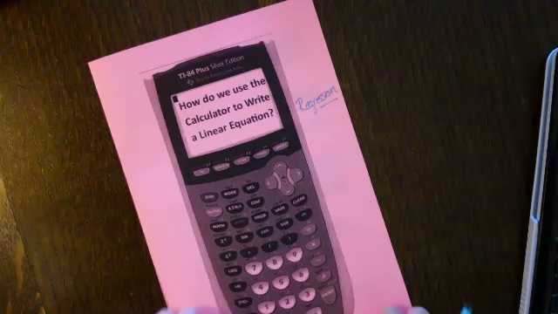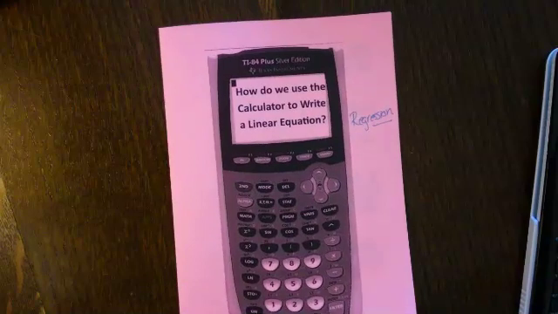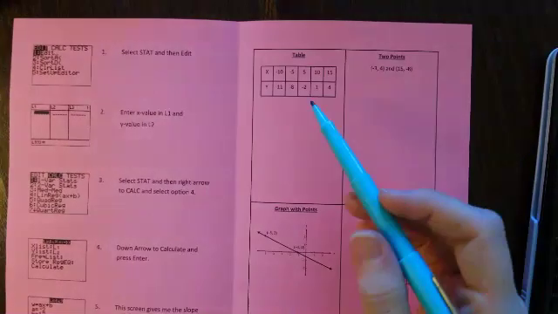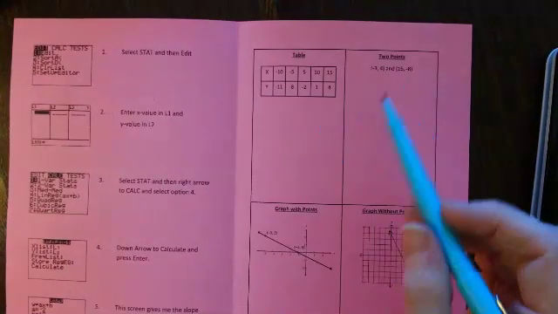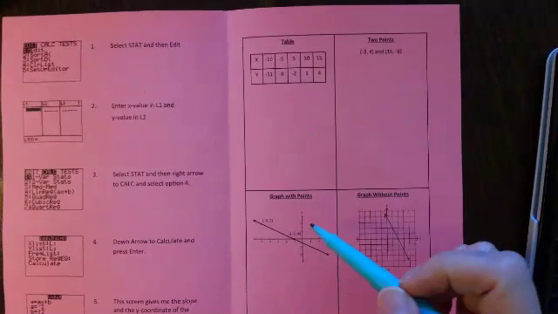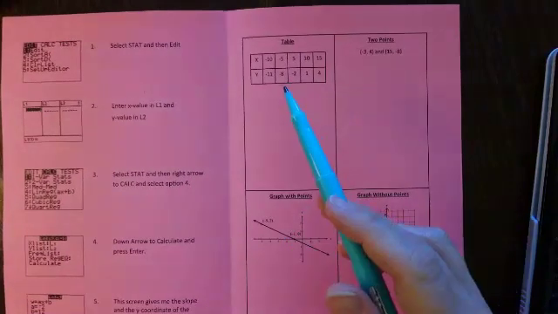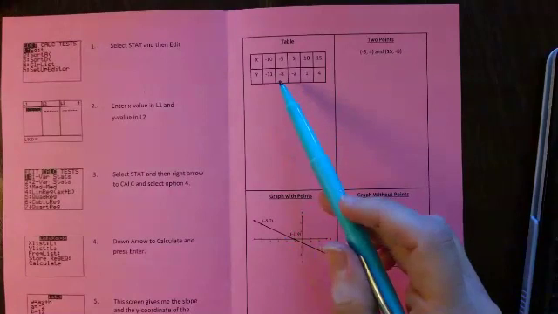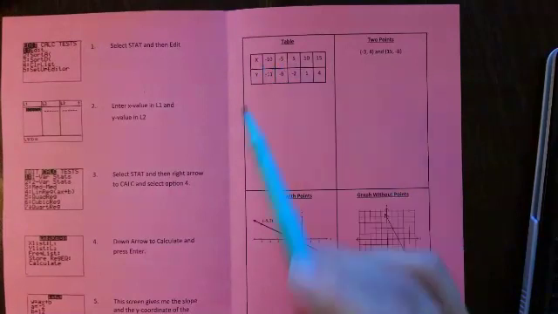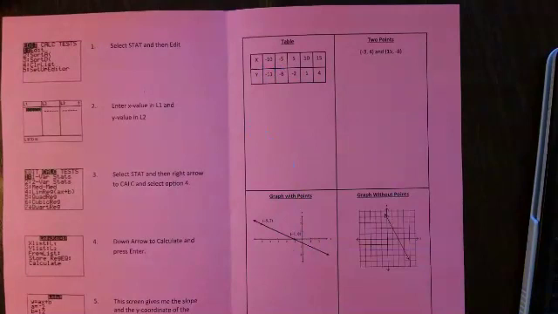So this is really neat, because if you watched the video on how to find slope 4 ways, then you know that we use that formula. We could take a table of values, 2 points, or points on a graph. We'd have to do rise over run, or we could use the formula and subtract the y values in the numerator and the x values in the denominator. It's this long process of subtracting those values and using that formula to find slope. And then it's an even more complicated way to find the y-intercept to write the equation. Well, we're going to use the calculator and it's going to do all of that work for you.